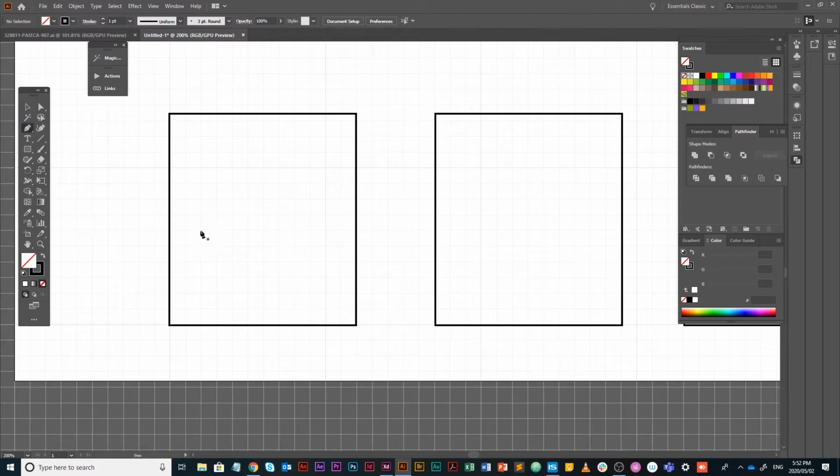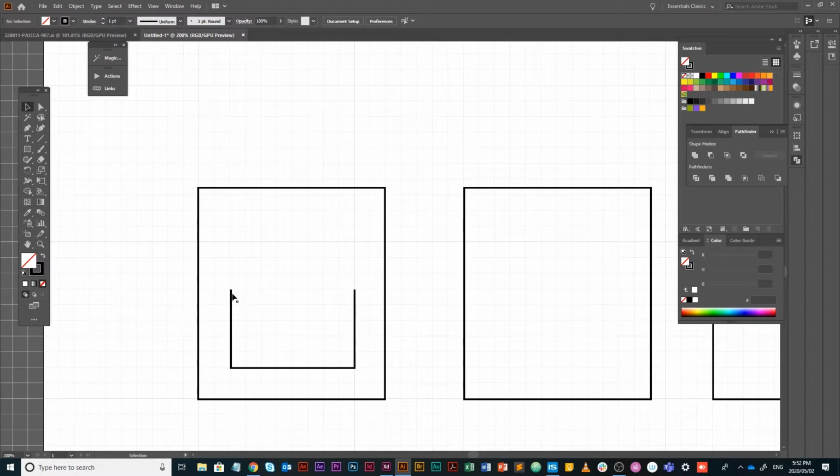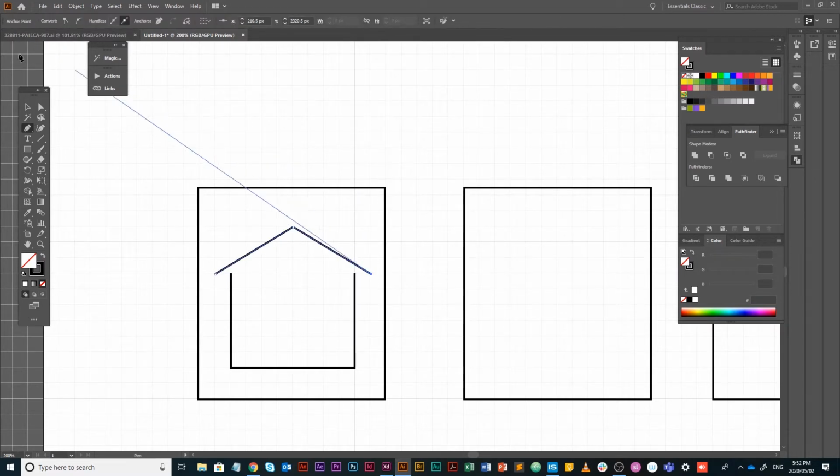I'm going to draw my little house first. So I'm just going to draw the bottom part. Now, the nice thing about drawing on the grid is that you can see how many pixels you are from the side. So in that case, it does actually help to use a grid. And then I'm going to draw my little roof. And again, because snap to grid is on, I know that I am in the middle.